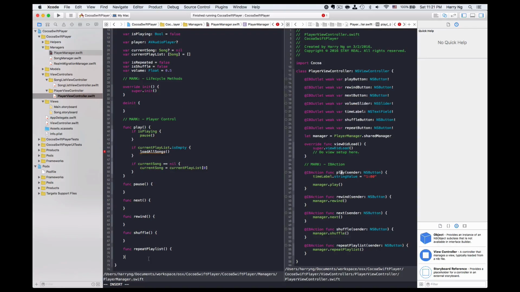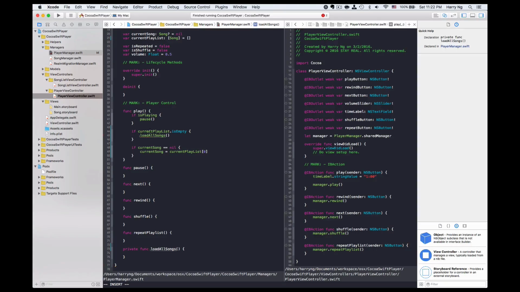I'm going to put a function here which will only be used by the player, so I can set it as private with Swift. By default, every function is internal, which means it can be accessed anywhere in the current module of the application. Setting private means it is only available within the current file. So if you have extensions in separate files, and you need to access the functions across these files, you still need to set it as internal. And now, loadAllSongs can be a private function because I'm just calling it from within.